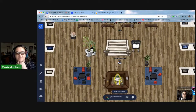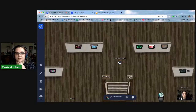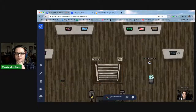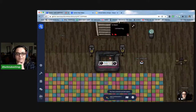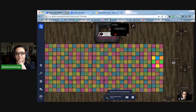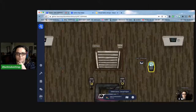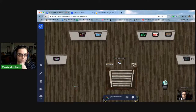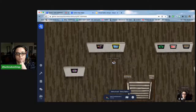Then we can go upstairs. Part of the way this works is there are portal tiles, so it can send you wherever you want it to go. For right now, I'm going to head upstairs. We have all of our lovely things. Oh, this is that geodesic dome I was talking about. And then we have our dance floor. I will not run on it, for fear of the music going through and getting me kicked off of YouTube. But yes, this is most of the space.